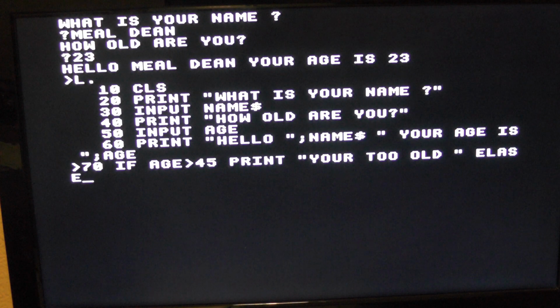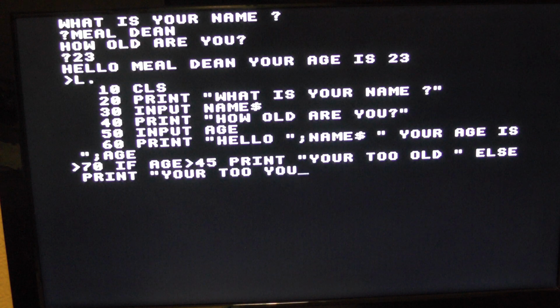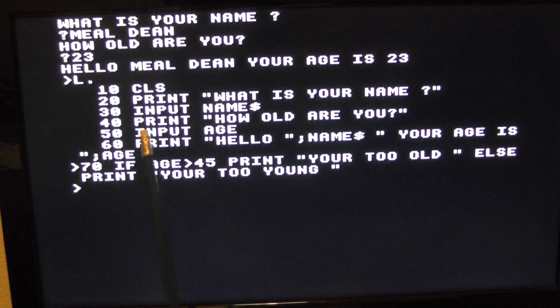Else, print you're too young. So line 70, what we input in line 50, if it's more than 45, it's going to print you're too old. If you're less than 45, it's going to print you're too young.